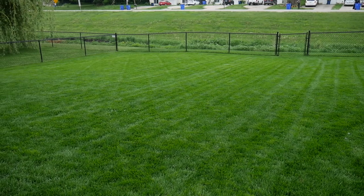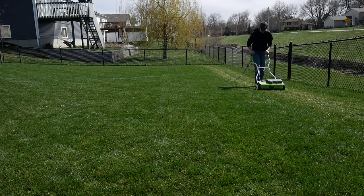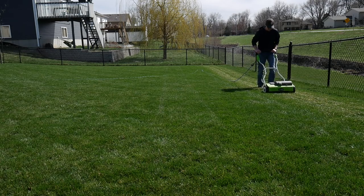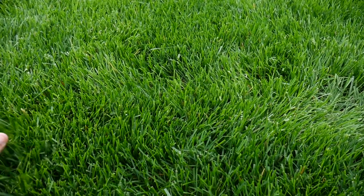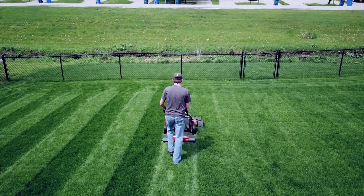This area back here behind me is 100% Kentucky bluegrass. If you've been following along with my videos this year, you'll know that I did a dethatching process on this backyard in the spring — that's the first time I've ever done it — but it needed to be thinned out a little bit. It's taken about a month to recover, but now it's getting back to an extreme thickness, so I've been mowing it tall. I let it get to about six inches after I dethatched, then started mowing at around four inches.